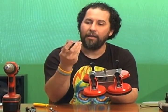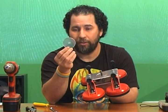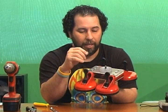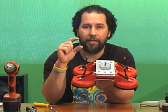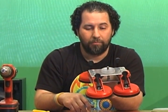So I cut this piece of acrylic. See, I made like a donut, and it's plenty for my bolt head, and basically it gives me probably half an inch taller, so I have more space to tilt the camera and move it around.